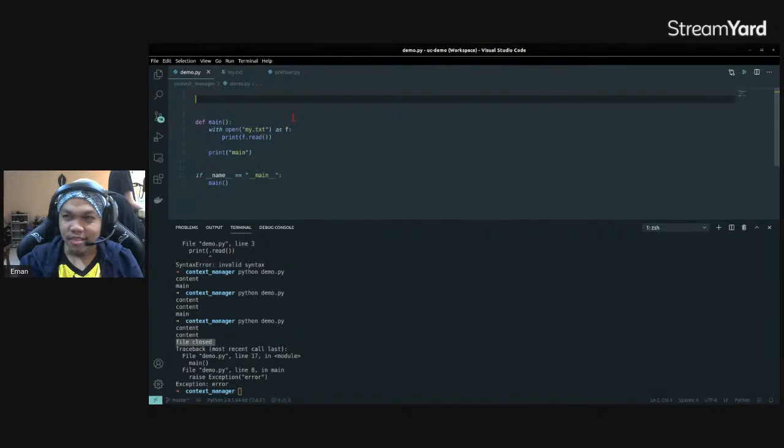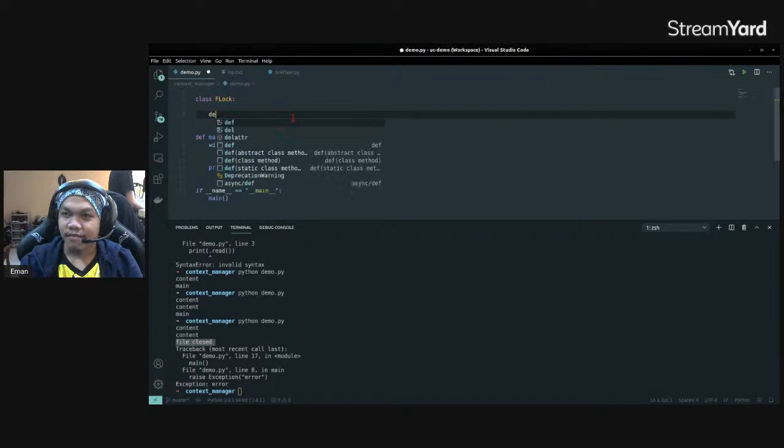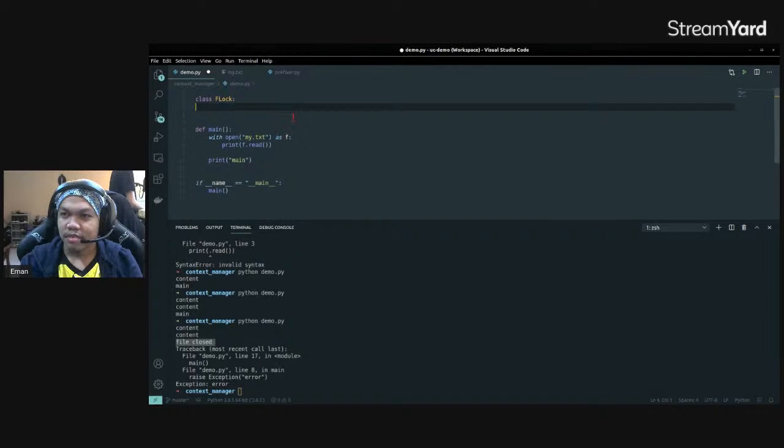So let's say class Lock, and of course in Python you need to define the init function. I want to accept the name of the lock, let's just say lock name, and then I want to accept a boolean that says whether to wait for the lock to be released by some other process or not.